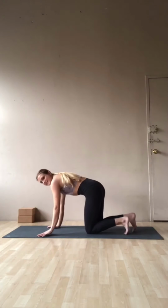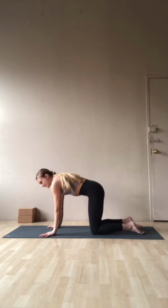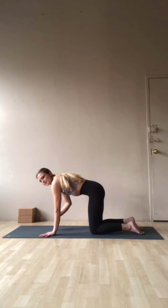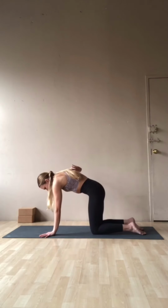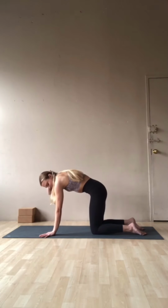The next exercise that we can start to work on is drawing the knee to the chest from tabletop. Before we do so, I want to talk about something in stepping forward from down dog to runner's lunge. In order to get the foot between the hands, you want as much space between your chest and the mat as possible. We call this shoulder protraction when you press the hands into the ground and you create more space between the shoulder blades. So you're pressing the shoulder blades away from each other, and you're zipping the belly button in towards the spine.